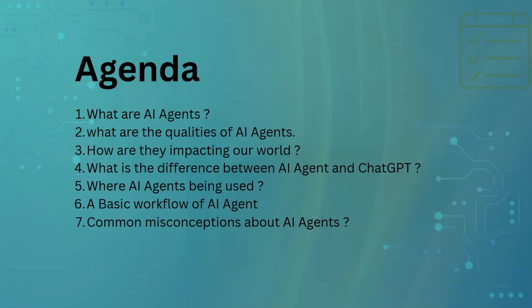So before digging deeper into everything, it's very important to understand what I'm going to do with the AI agent. First, I'm going to discuss what exactly AI agents are, which I think all of you are already aware of, because that's why you are here. Then we are going to understand the qualities of the AI agent, and how it is different from ChatGPT. This is the most common question that I'm hearing from people.